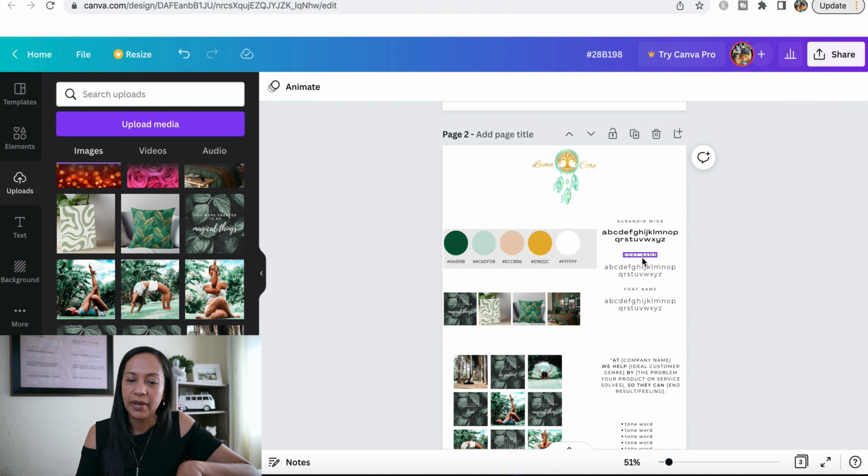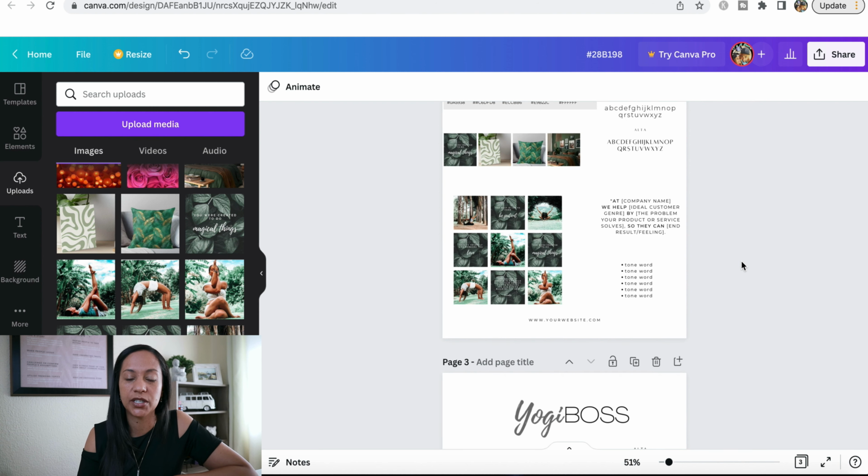And you'll go ahead and you'll repeat the same pattern for 2 or 3 other fonts that you want to use in your brand, keeping in mind that you're going to want to have at least one fancy one, but not all of your fonts need to be fancy, or else it's going to look all over the place. And the other 2 you want to kind of keep as simplistic as possible.